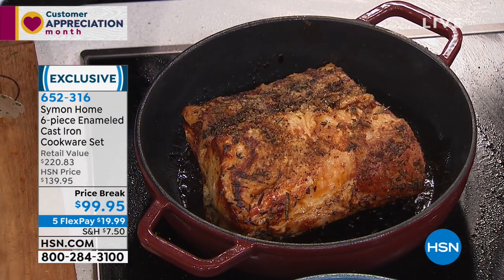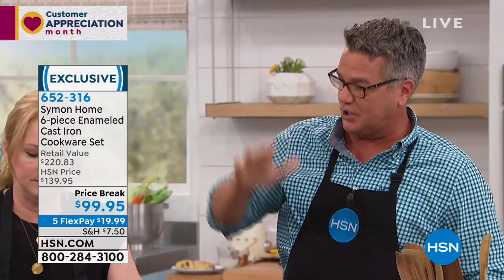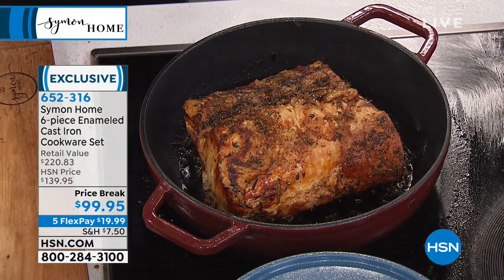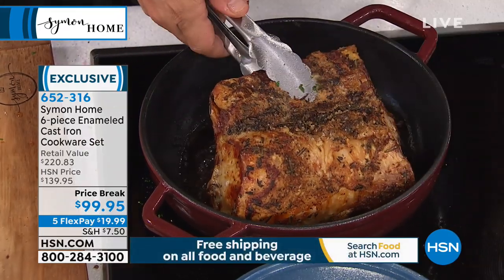Now you just heard Michael go over to the oven. If for no other reason, you buy the cast iron for its ability to go from stovetop to oven to tabletop. This is why you get it. It's oven safe to 500 degrees, so you don't have to worry about it. Most ovens don't even get that hot, and if they do, the max is 500.